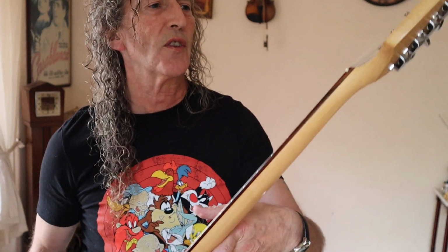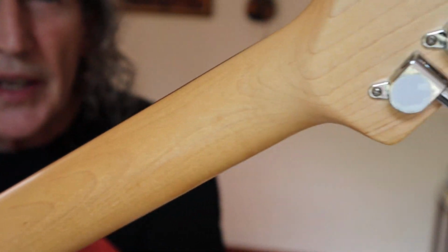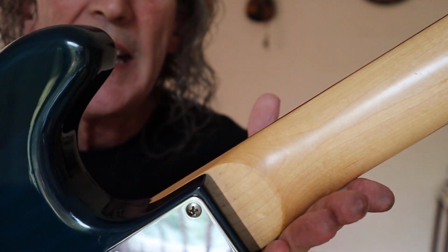So what do we have? We've got the usual sealed tuners. There's even the plastic bits on there. Now have a look at the neck. You see the grain in that neck. What you want to see in any guitar neck is a tight grain, because the tighter the grain, the denser the wood. And as we know, the harder the wood, the creamier the output.